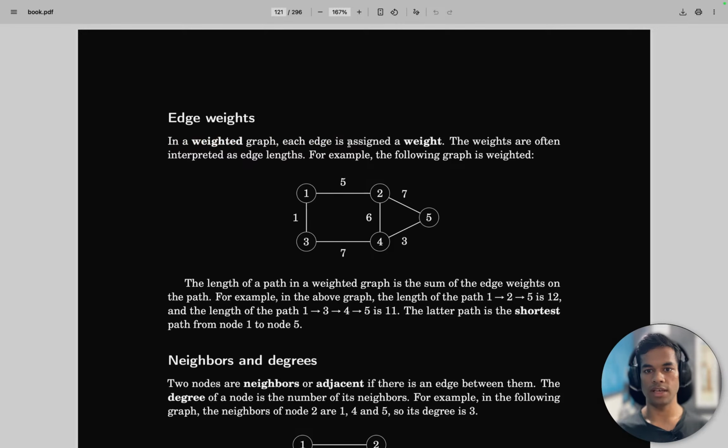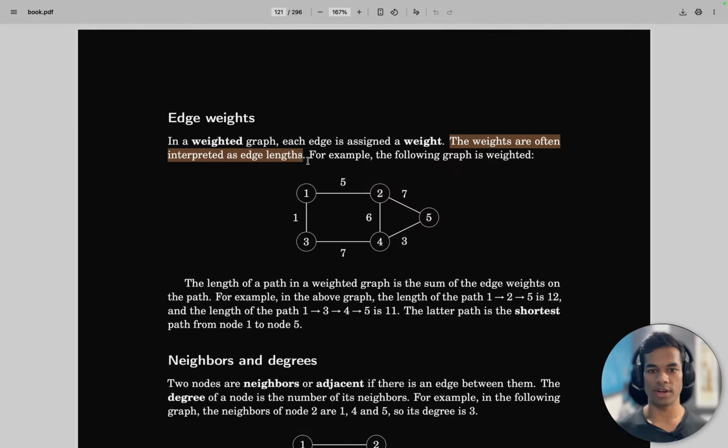In a weighted graph, each edge is assigned a weight. The weights are often interpreted as edge lengths. Makes sense because weights are just a number. What do you mean by weights? They do not have any physical weight.